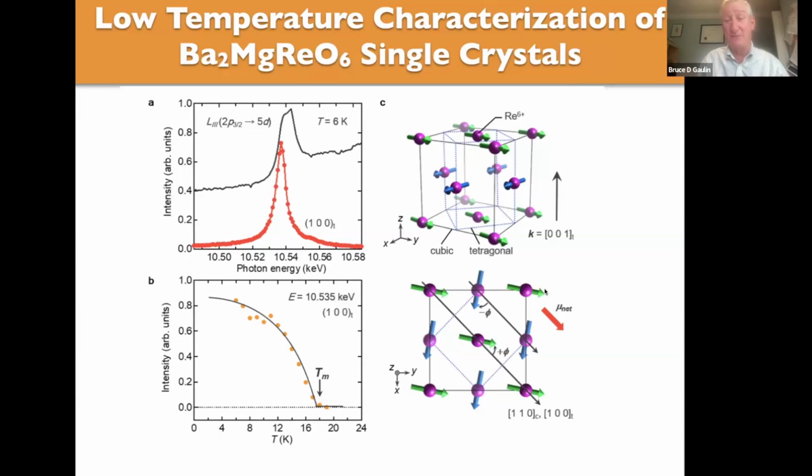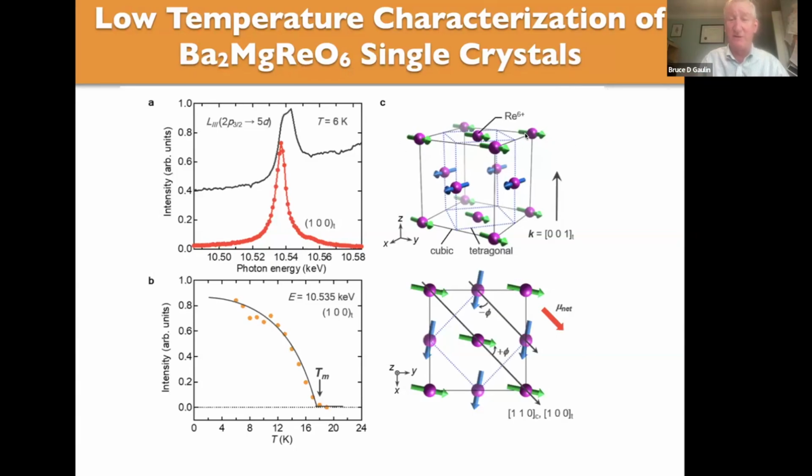And they don't have very much data to work with, but the magnetic structure that they refined is a very unusual magnetic structure, but it's shown here. And of course, it's a magnetic structure that has to have a net moment because they see a net moment at low temperatures. So that was one of their constraints. And this is in a tetragonal crystal structure, not a cubic crystal structure.